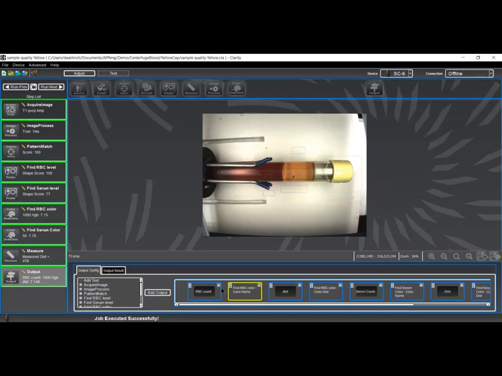Then I add a value from find RBC color and find the color name. This basically is the name that I gave that color on the reference table. In this case, the name was a particular hemoglobin value.